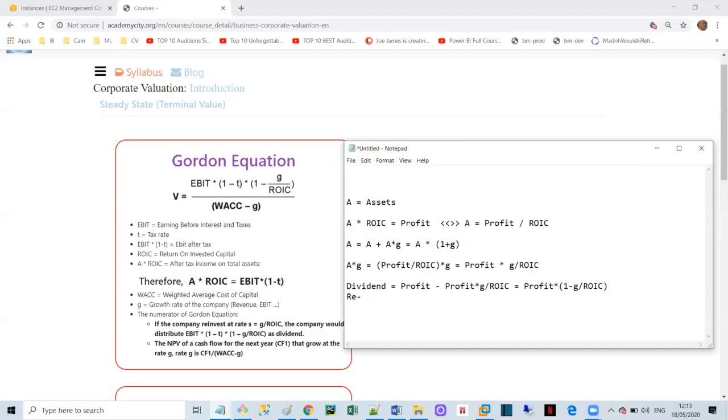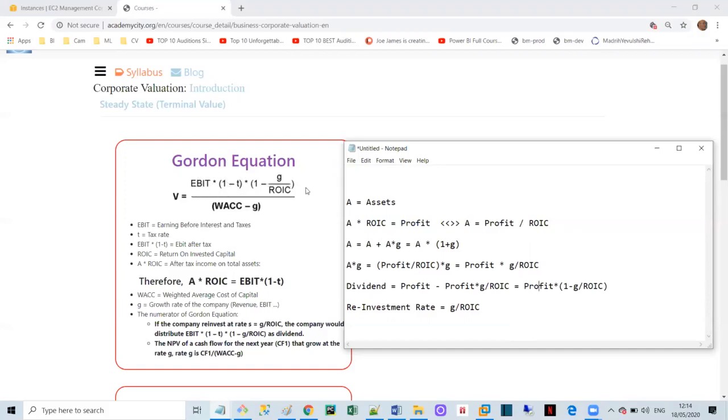I like to write it this way: reinvestment rate, that will be equal to G over ROIC. Okay, that's why somebody mentioned before, rightfully, that it is the reinvestment rate, the reinvestment rate out of the operating profit after taxes. I just ignored here for the example the taxes, but basically, this is really the amount that I'm referring to.